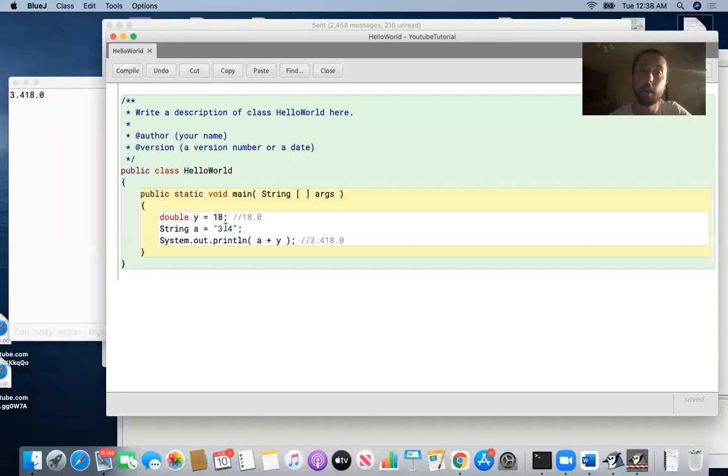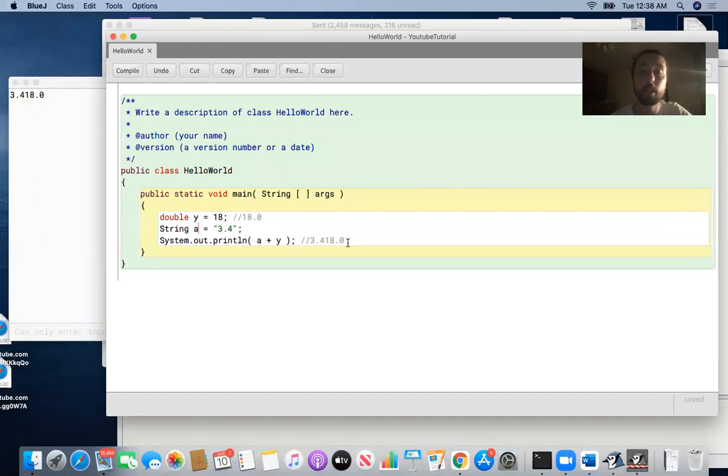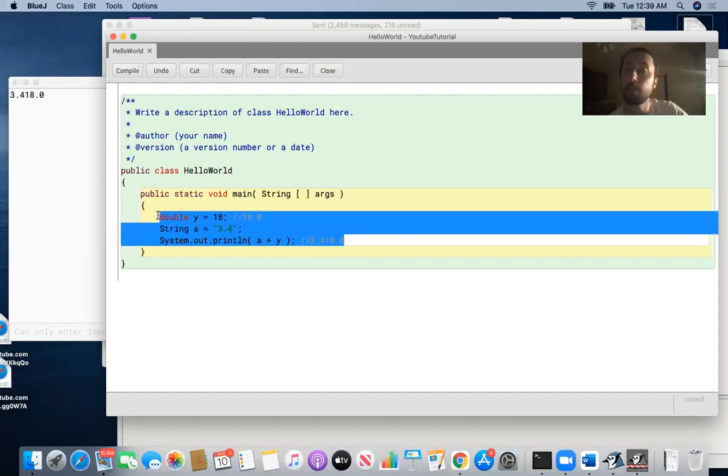The string does not get converted to a double. The double gets converted to a string, just automatically. That's what would happen, and that's really what you should be familiar with here, and what you should try to understand. What if you really do want to convert a string to an integer, or a string to a double? Because we see with this example what Java prefers, right? We said not only that Java prefers doubles over ints, but also that Java prefers strings over doubles. So in turn, it also prefers strings over ints.